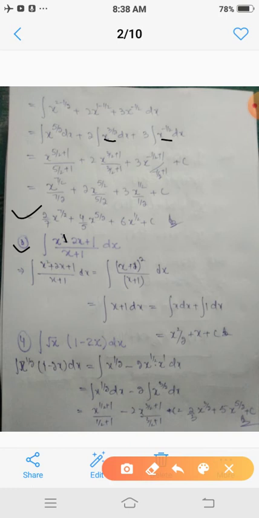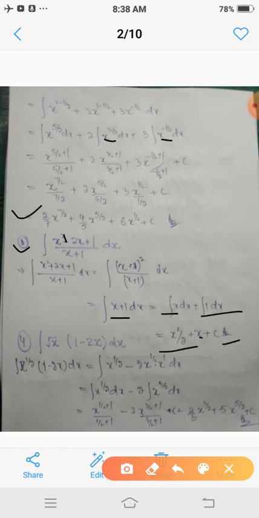So simply we will first divide this by the long division method or by another method in which we get the division. How to get the division? The numerator is x square plus 2x plus 1, which can be written as (x plus 1) whole square upon (x plus 1). So here the numerator contains 2 factors, the denominator contains 1, so 1 will cancel, we simply get x plus 1. Now the integration of x and 1 is x square upon 2 plus x plus c.